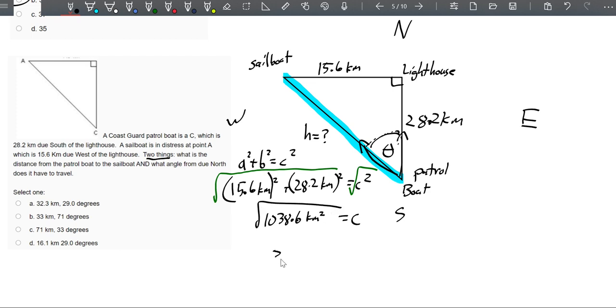And if I take the root, that is 32.227 kilometers. C is 32.227 kilometers, which knocks out this one and this one. And these two here are pretty close, 33 and 32.3. 33 is just a rounding error, right? And 32.3 is, well, that's not right either. But these ones are close and these ones are really not close. So A or B are still in contention, because they're both wrong. 32.2 is our correct answer, but sometimes we have to choose the closest or the best.